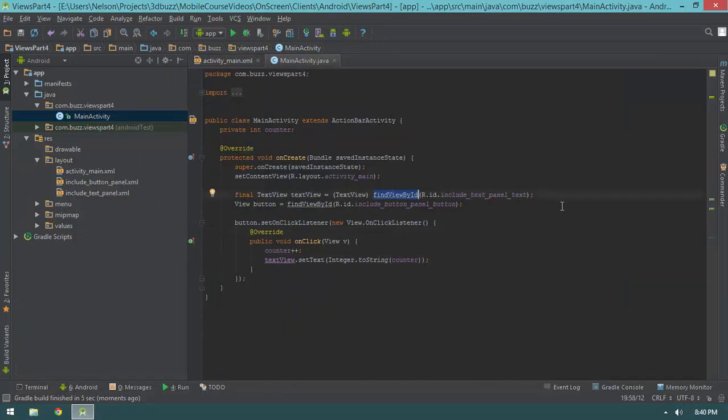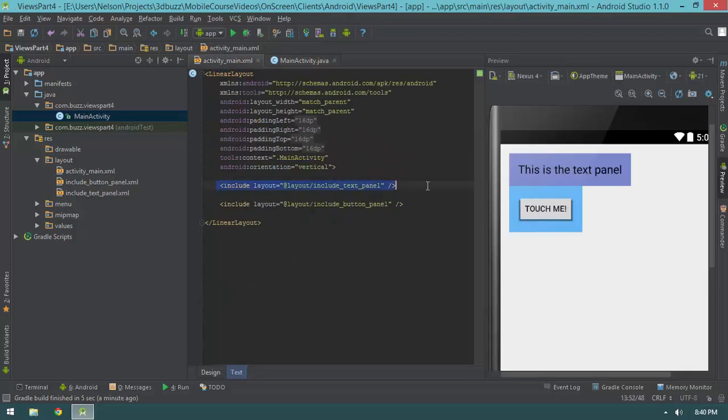Anyway, the point I'm trying to show you is that we can do findViewById through included elements. That's because of an interesting thing you may or may not have noticed about this include syntax. Notice how it is a lowercase i, and also notice how layout is not using the Android XML namespace. Two interesting things about that. The reason it's significant is that it suggests this include is not actually a view.